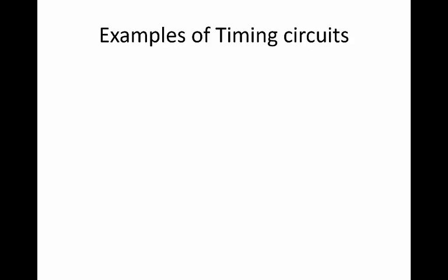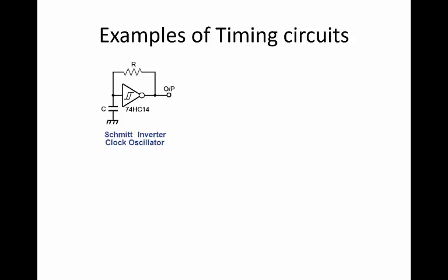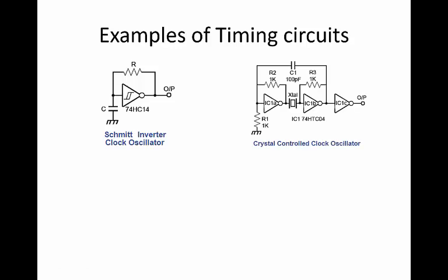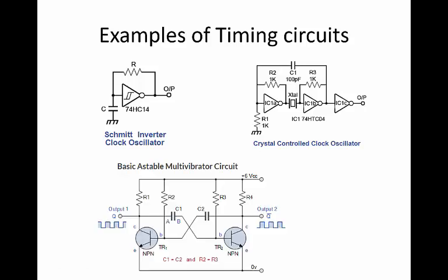So let me give you just a few examples of timing circuits. Don't worry about the rest of this circuit, but what I want to point out is the series RC circuit, the resistor in series with the capacitor. That again is used to set the timing of the circuit. Here's a crystal controlled circuit, but again it has a capacitor C1 in series with R1 to set the time for that circuit. This is a very common circuit in digital circuitry.